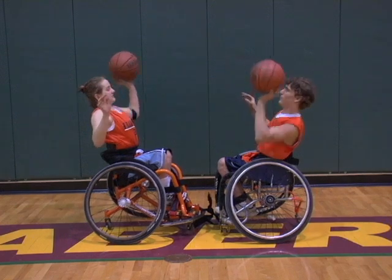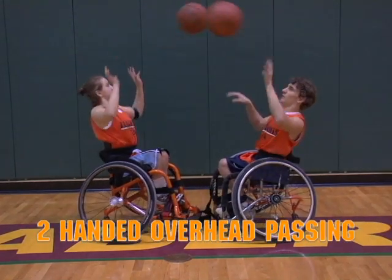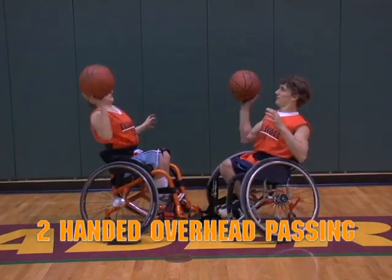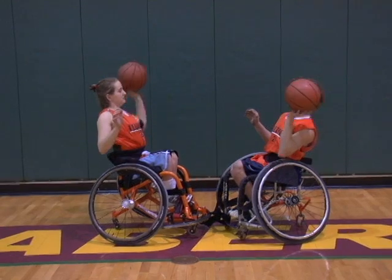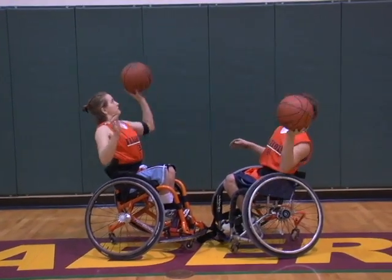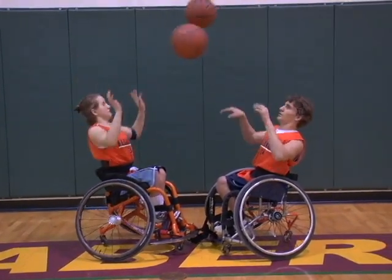Next is two-handed overhead passing. With a partner, face each other and tie your wheelchairs together. With each of you having a ball, begin passing to your teammate's open hand. Make sure you keep your hands above your shoulders.